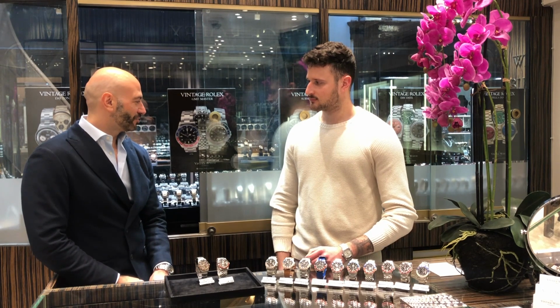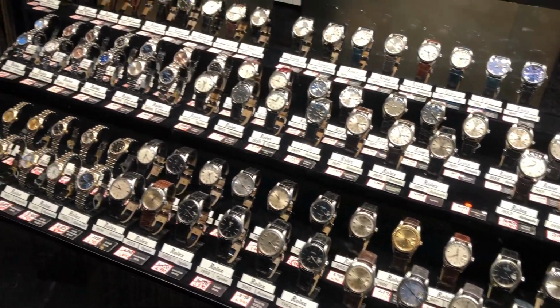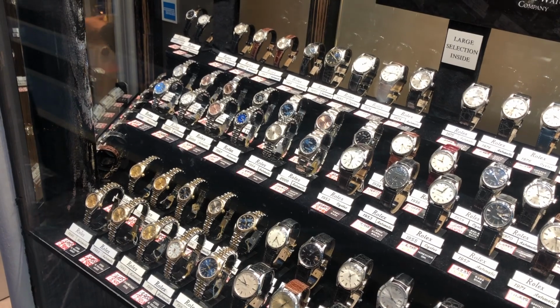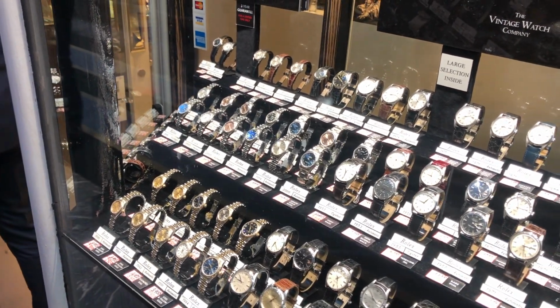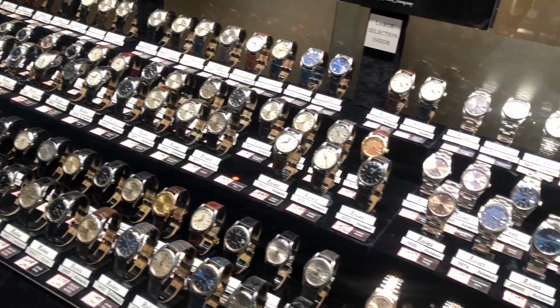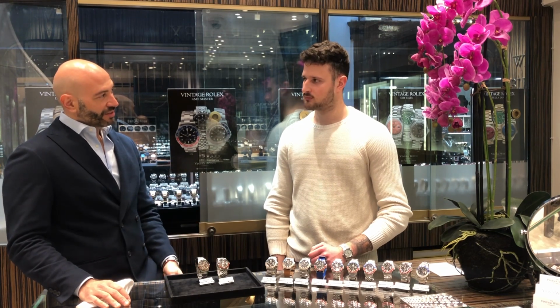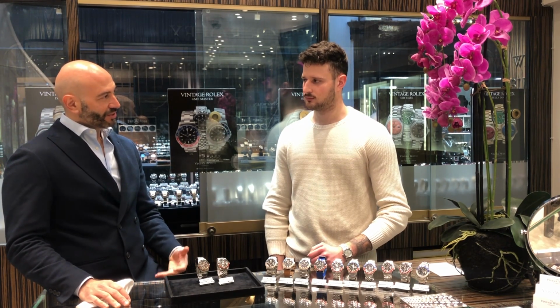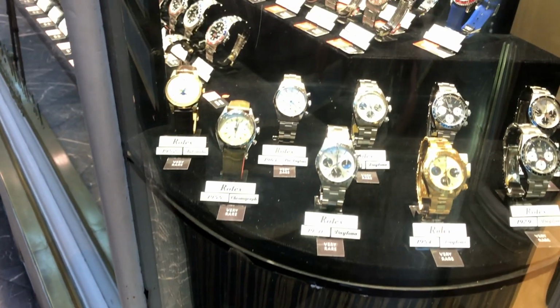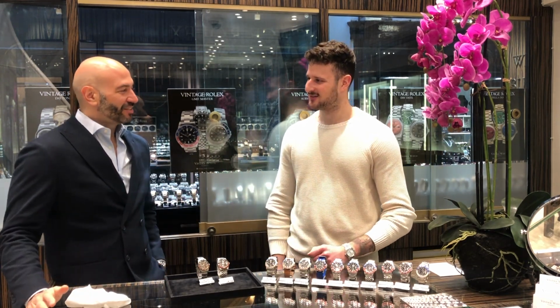And the strength of the store is that it is one collection in one place, thousands of pieces on display, showcasing what is probably the most famous watch brand in the world. Definitely. And it's not necessarily the best or the most exclusive, but it has the most worldwide popularity. Yes, so you can come here and see Rolex from the very beginning, from its formation in 1905, the first officers' watches, the early pieces, the historic Oysters, the first waterproof wristwatch made in 1926, and we keep all of that in the collection, and then we go through to the most popular, desirable pieces. It's almost like a museum. Yeah, obviously we want to sell things, and people will come here as a destination.